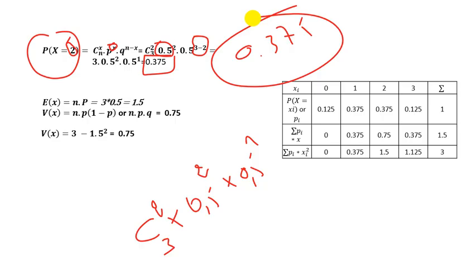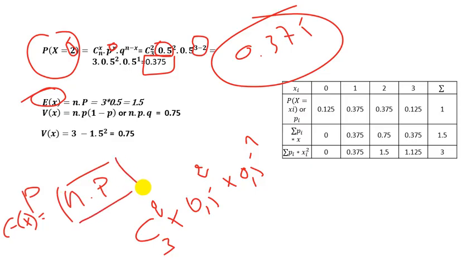To finish this video, for the expected value, it is simply as the Bernoulli. We said for Bernoulli it is p, and since the binomial is Bernoulli n times, the Ex here is n times p. Here p is 0.5, n trials we have 3, so the expected value is 1.5.